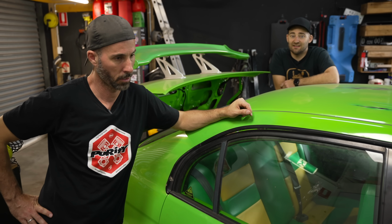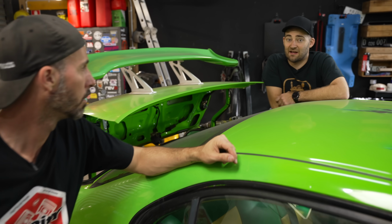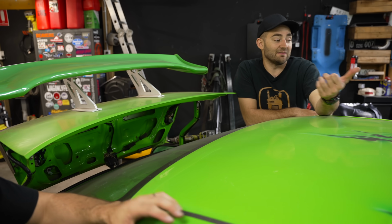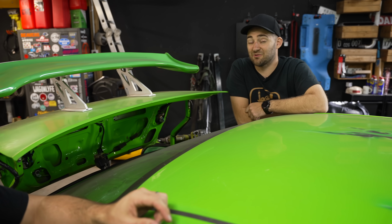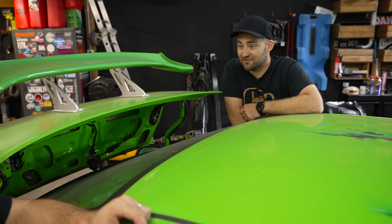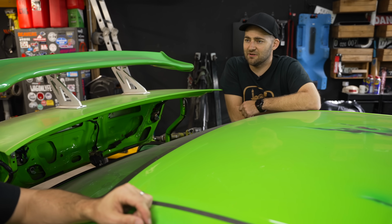Unlike Too Sexy, it seems that it will actually make power. I don't know what ECU's in there. We'll have to have a look and find out. These are all the things we've got to find out. Something's making power. If you're going to bother putting a big external gate on it and do all that stuff, like you've actually taken it seriously. So it's worth doing it with a basic service and just trying to make it work.